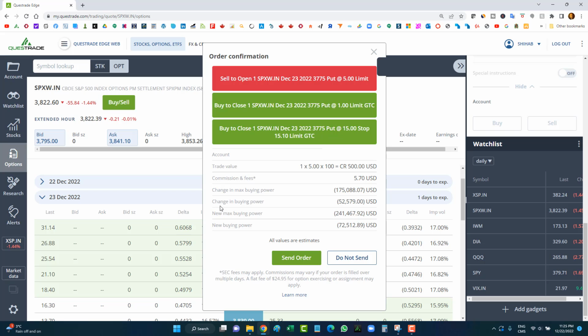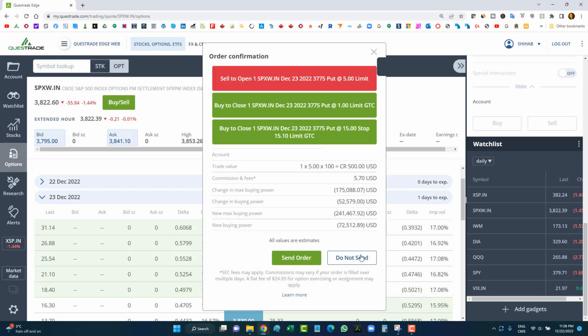Now the buying power required for this trade is 52,000 US. It usually hovers around 55K US. So that's because I'm selling an SPX, which is around 3,700. But this is not overnight. I'm closing the trade end of day. So I get my buying power back at the end of the day, whether the trade is a winner or a loser. So that's why I don't mind this trade, because it's a quick in and out in the same day. Once you're ready, then you can just click send order. So it's really as simple as that.